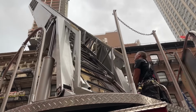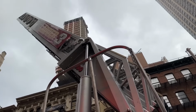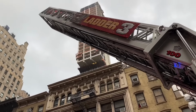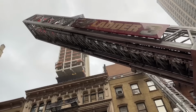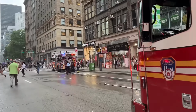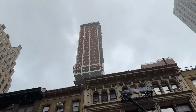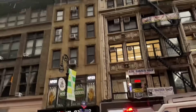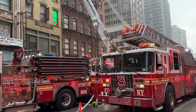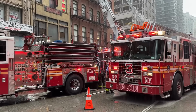Here comes the rain again. Heavy rain coming, and you know how I always make a commentary. I don't know what happened here, but a lot of these old buildings go on fire, nobody knows why, and then a large, huge condo tower goes up. But anyway, from West 38th Street and 6th Avenue in the Garment District of Manhattan, in heavy pouring rain. 2 and 2, we're gonna see you all on the other side.